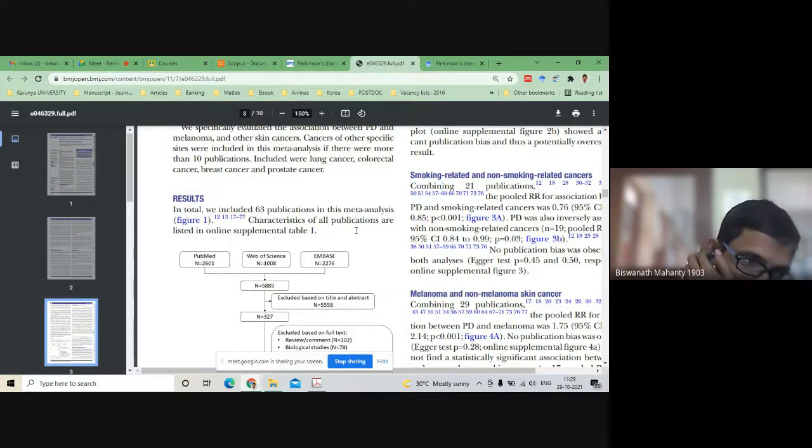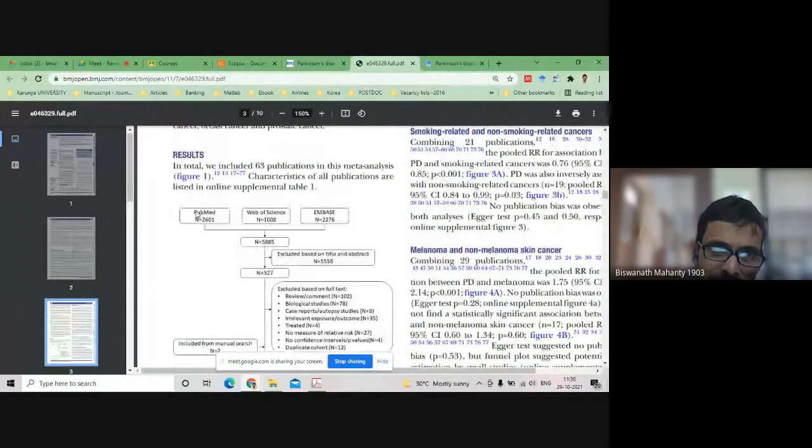What is meta-analysis? For example, I am getting this many papers, and this many papers, I am just talking about numbers. I will do some statistical analysis also from those studies. Okay, if I am doing some innovative analysis from the papers, that is called meta-analysis. So meta-analysis is not always there, but sometimes it may be there. You see? Now what are they doing? They are looking in PubMed. They are finding 2,000 articles. They are looking in Web of Science. They are getting 1,000 articles. Embase, they are getting 2,276 articles.